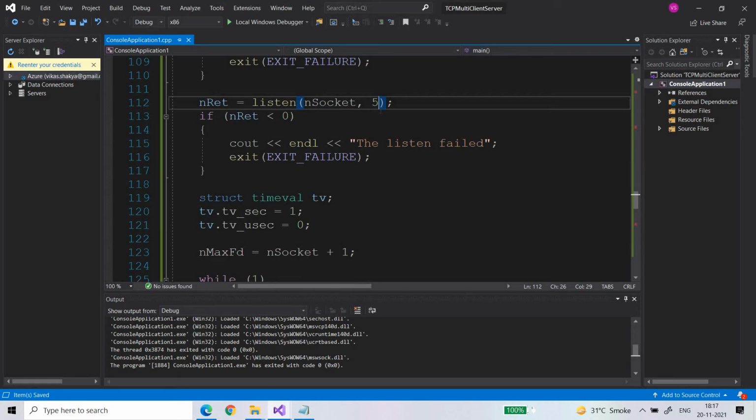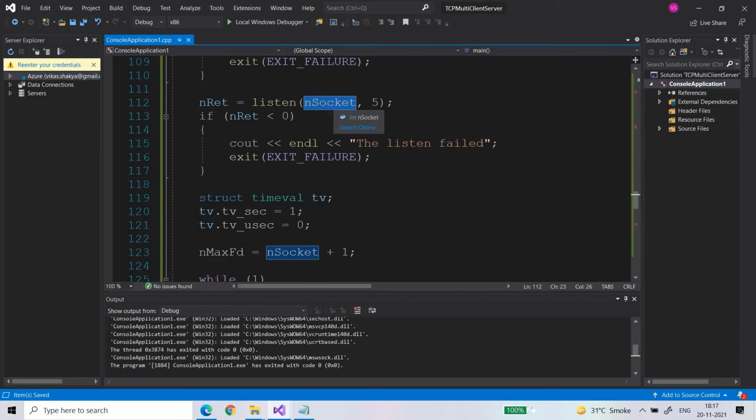Here I'm not going to discuss the designs that are done around socket programming. Here I'm just going to tell you what you have to do to create a multi-client server, right? So here I have just mentioned 5, so that only 5 new connections from the clients I can listen to, and here I need to provide the socket, which is the listener socket.